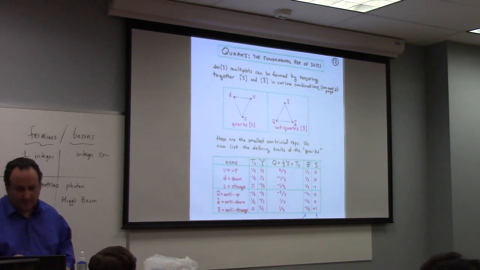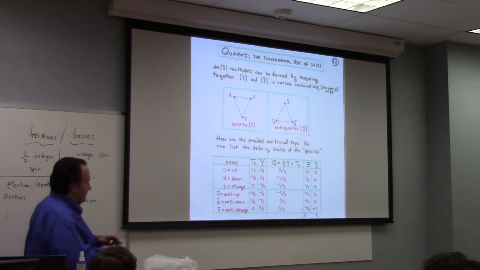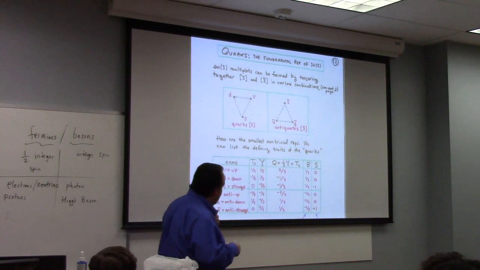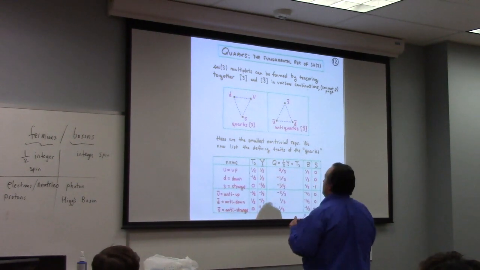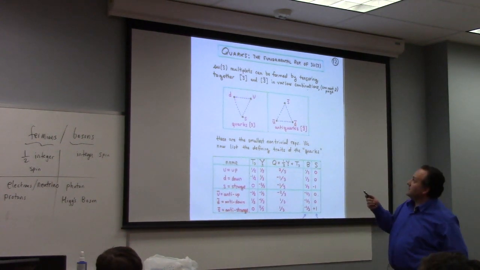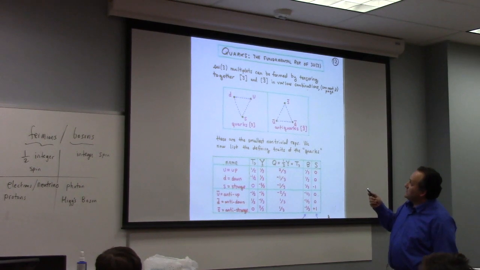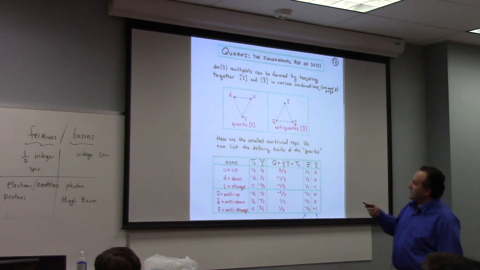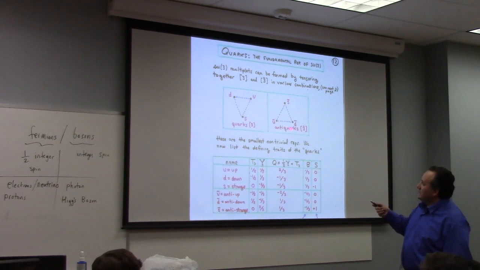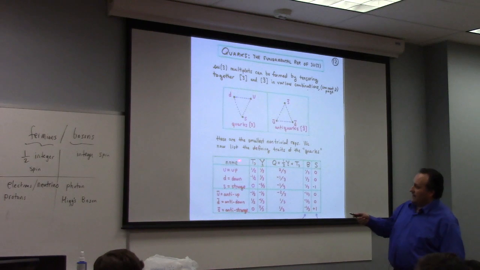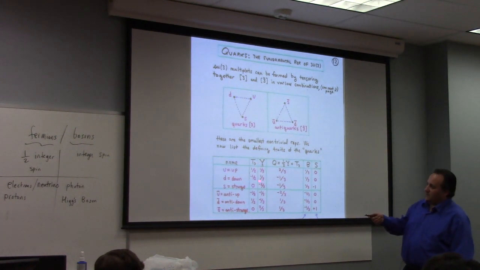Well, more than that, before that. You can define something called quarks. Quarks are a fundamental representation of SU3 from this way of thinking. There's an up quark, a down quark, a strange quark, and then there are the anti-quarks, anti-down, anti-up, anti-strange. And the quarks have particular values for isospin and hypercharge like this.